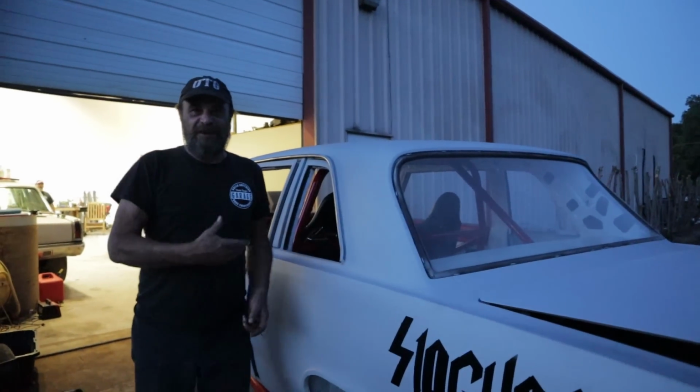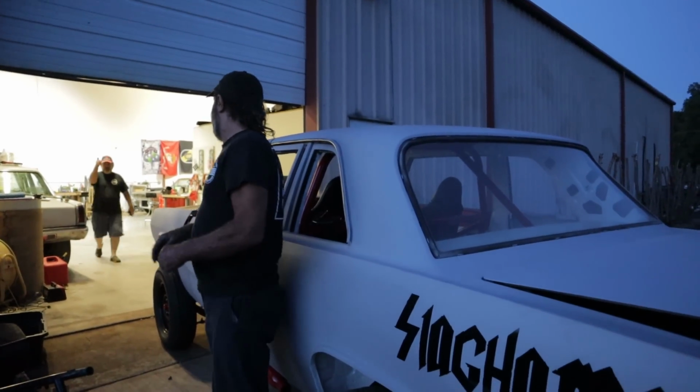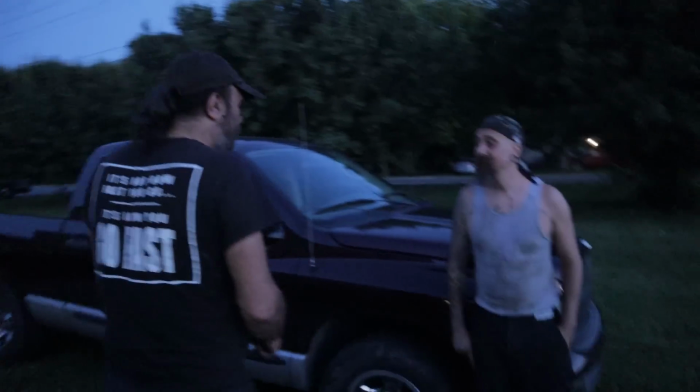Well, that's it. She runs. We're still waiting on the drive shaft. What's that? Sounds good. It does sound good. What do you think, Stubby? Sounds pretty nice. Sound as good as the ones we used to build? Oh, yeah, absolutely. Yeah? Yeah. We haven't lost it, huh? No.